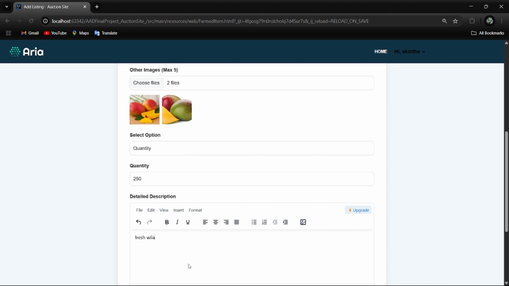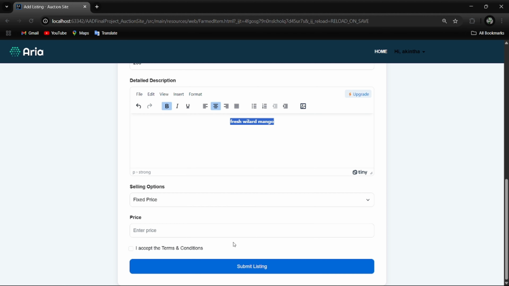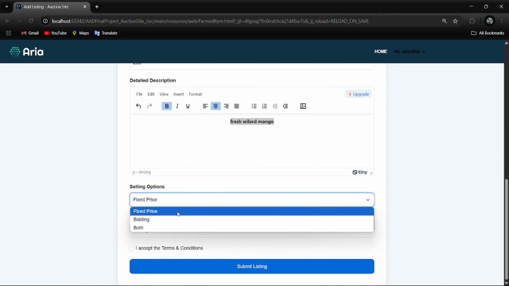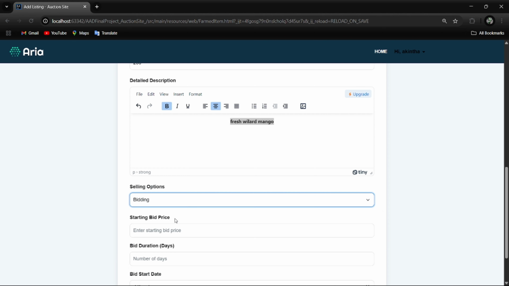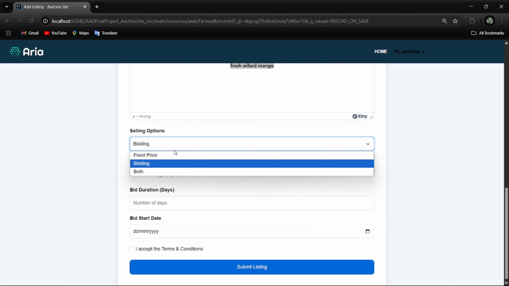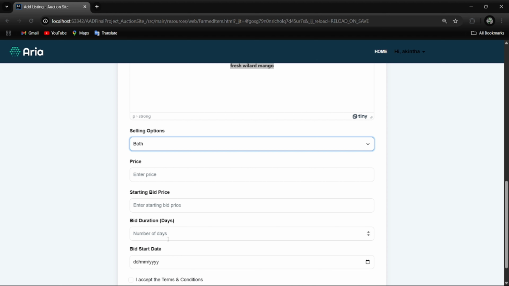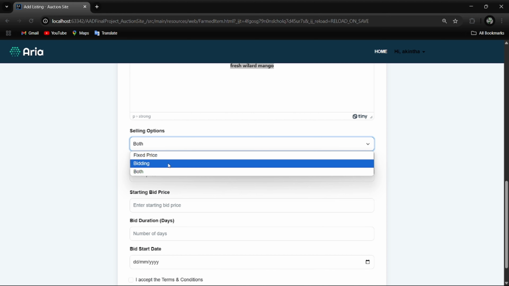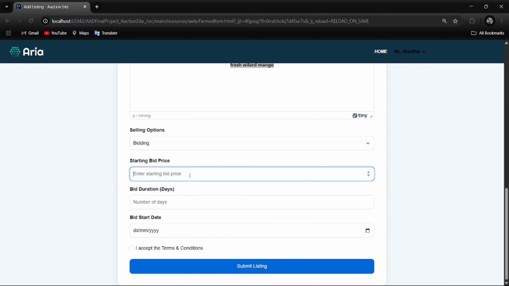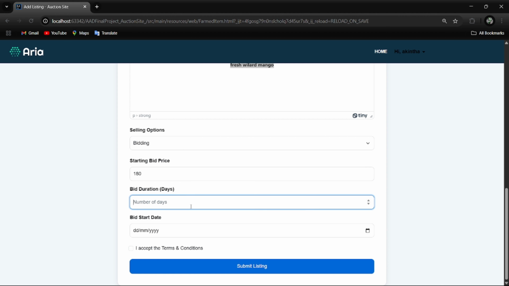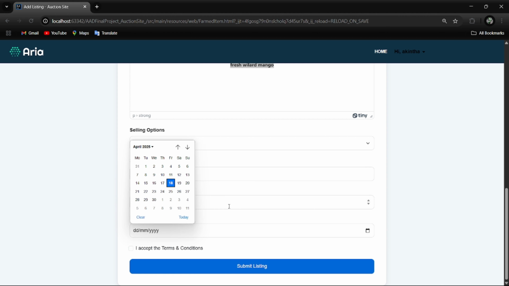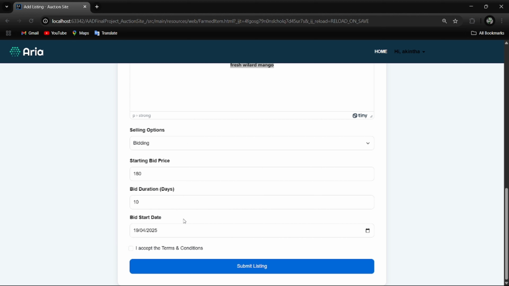The seller can give a detailed description to give a proper idea about the product, and I linked it with a Word interface to get a more attractive user experience. An item can be listed with a fixed price, bidding price or both, and you can see how it works. After that process, the seller can submit the listing.